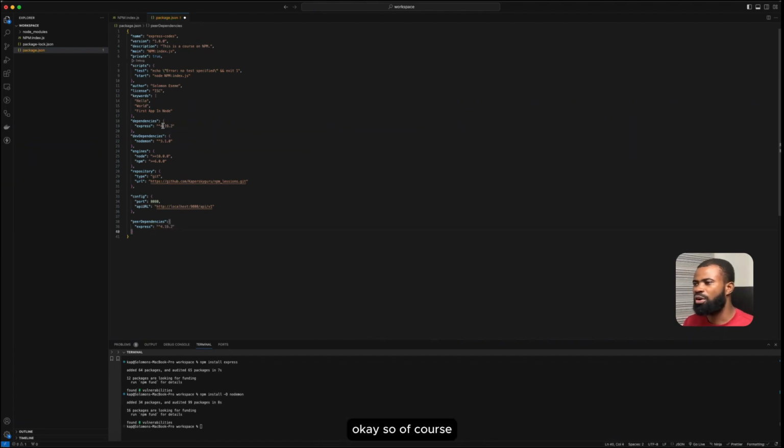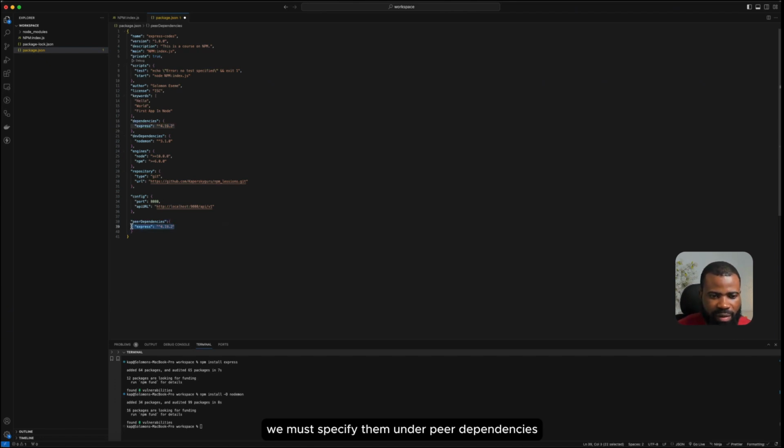Of course, we are going to make use of lots of packages, but some of them are not really required. So if we need a required dependency, we must specify them under peer dependencies. We are using Express here just to show you an example. Of course, there are other packages that you might want to add right here. All right, so that is peer dependencies.